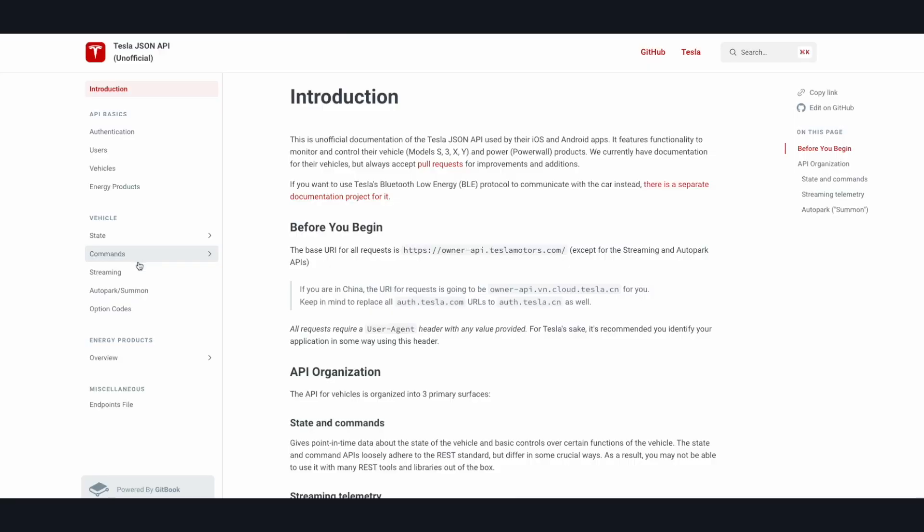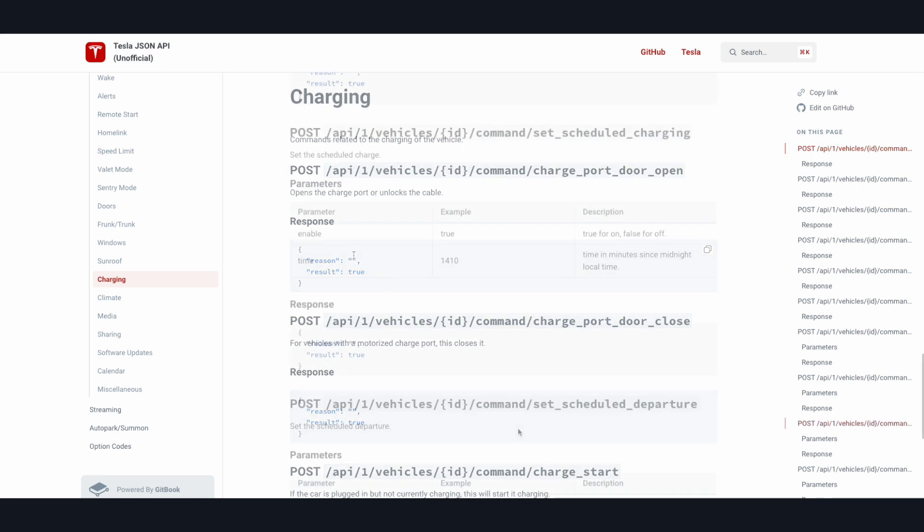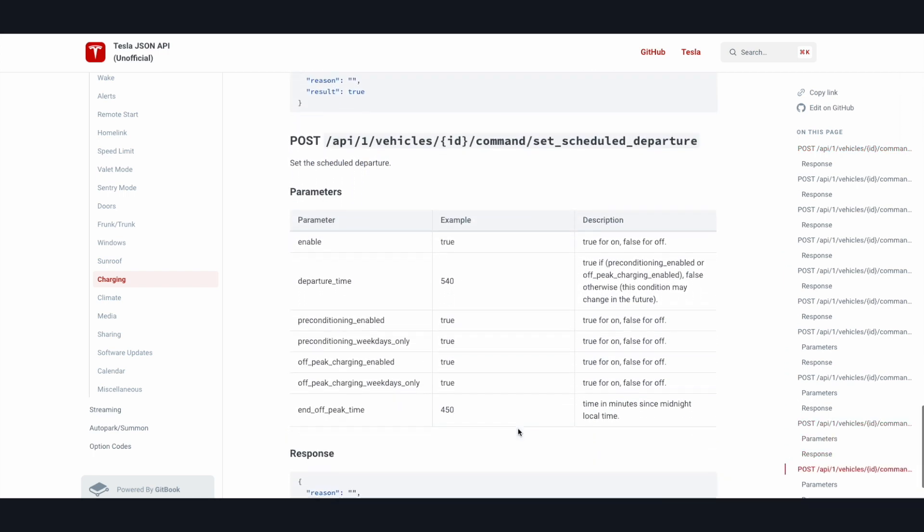Now with all of that out of the way, let's go over the actual automation. I think it's best to go backwards with this one. The purpose of this automation is to ensure that the car charges during off-peak hours and is ready whenever I need to leave for work or any other destinations. My first attempt was very complicated with a lot of different nodes and calculations and conditions, but since Tesla already has this kind of built in using set departure, I felt it's best to just utilize that and automate the other portions. There are just a few parameters that need to be dynamic while the rest can be static. If you go back to the API doc under charging, you can find the set_schedule_departure command. There was no explanation as to how this works or what these different parameters do, which was super annoying. But after a lot of Googling, I found out what they all do.